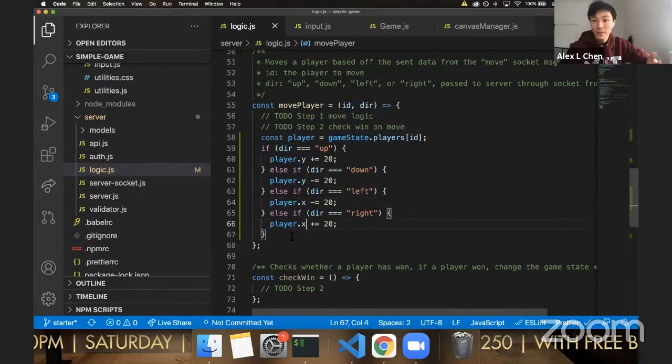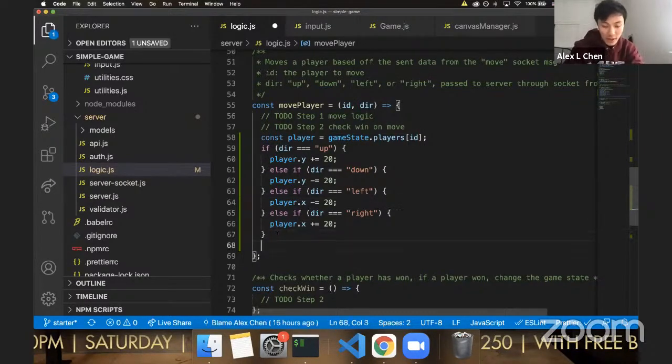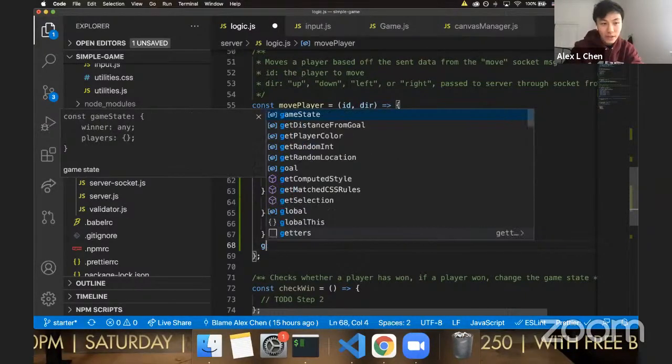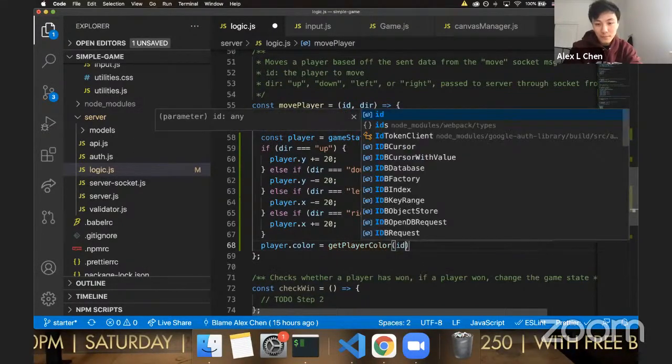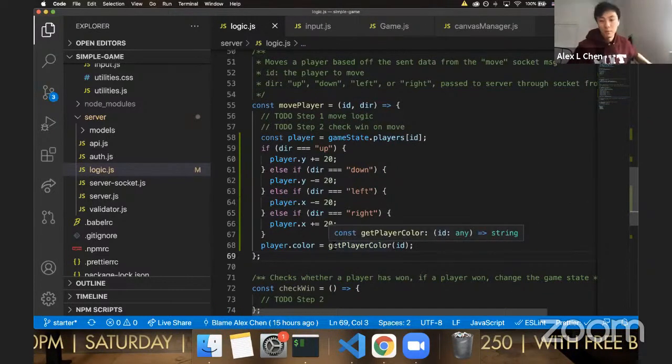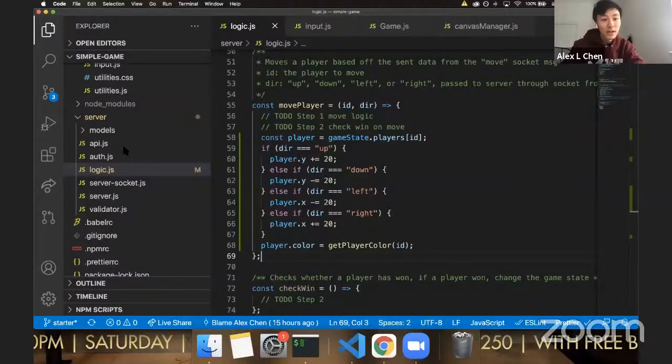Great. So now we've managed to make everybody move. That's pretty sick. So now we just need to change the colors. And what we can do here is the exact same thing that we used to do, which is player.color equals get player color, which is how we did the original initialization of the color. We're just re-changing it now to update whenever we move, because every time you move, your color is going to change. Yeah, exactly. So to answer the question about how we check if coords are off the board, you can just check inside logic.js.